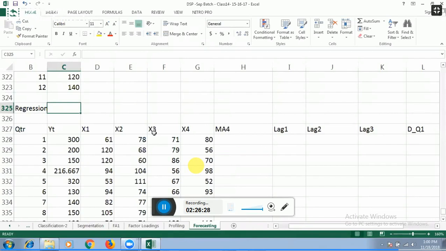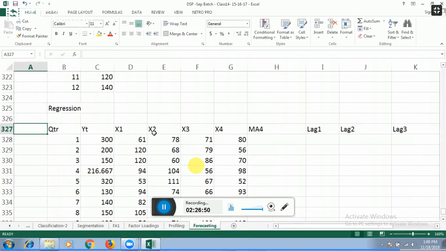Chandra, I have a question. Yeah. So I understand that YT is a function of trend, seasonality and irregularity. So irregularity we can remove right now. Trend we can calculate by using MA. But how are you calculating seasonality? I mean, I did not understand this D_Q1. See, seasonality I just told in the past also, based on the granularity of data, the seasonality can take different forms. Right.